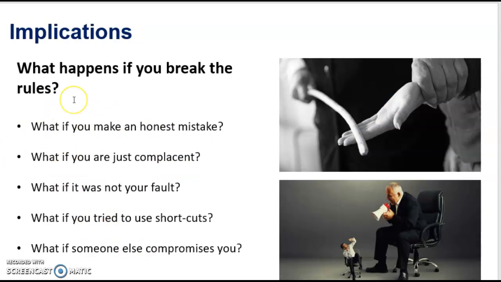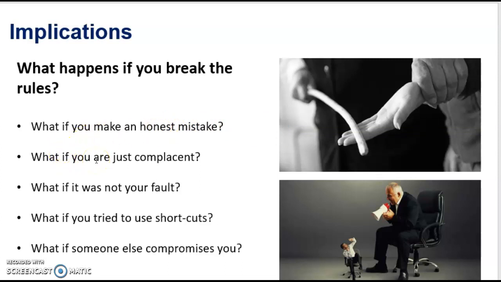And in terms of what happens if you break the rules, here are a couple of things that you need to highlight in your assignment. And this is purely about you doing a bit of research here and finding out what you think. So what if you make an honest mistake? Is that okay to make an honest mistake in research? Yes, no, you make a decision here.